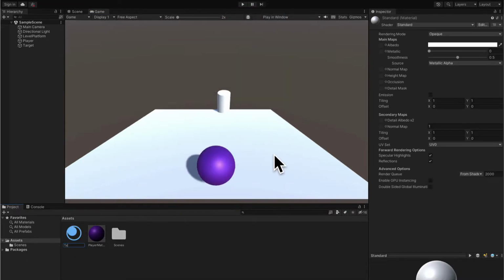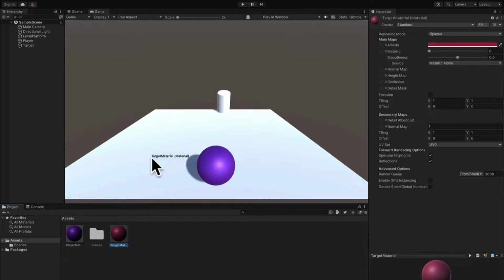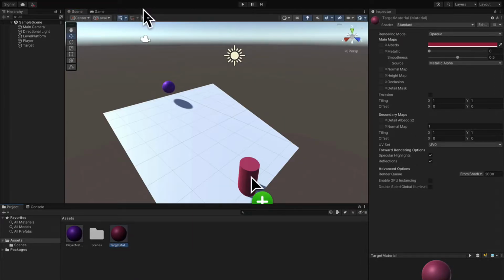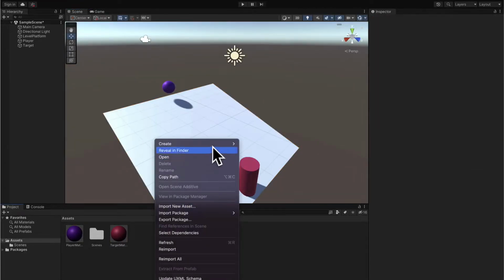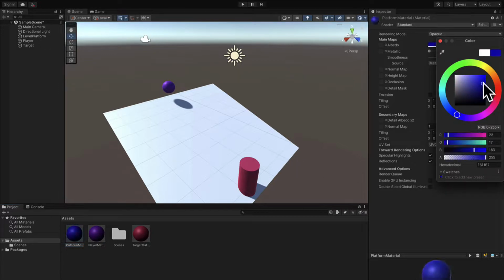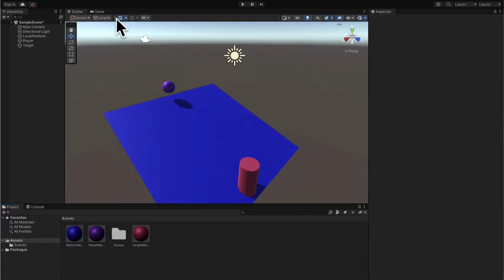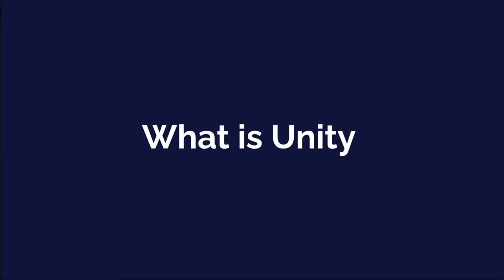Unity is an IDE, which means an interface that gives you access to all the tools you need for development. Unity also has a visual editor where you can drag and drop objects into your scene and then change their properties like their position, rotation, their scale, their color. Can they have physics? Can they have collisions? Are they affected by gravity? And more. So that is an introduction to Unity.